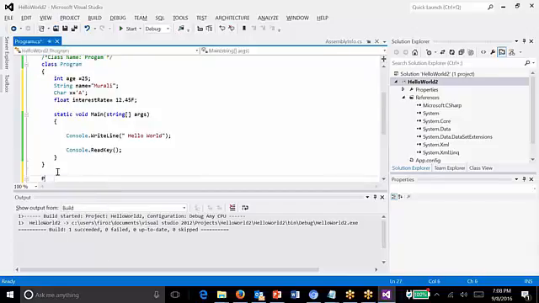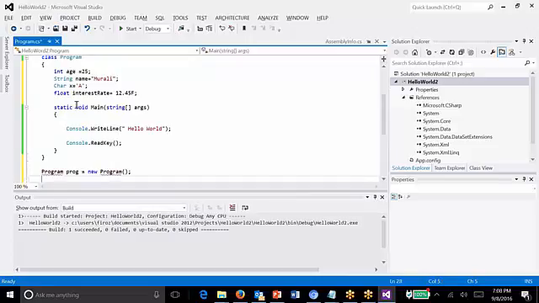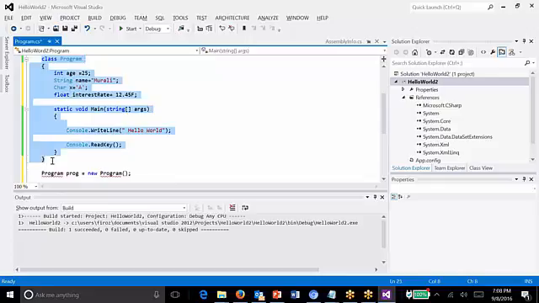You made a class named Program. Just like writing int, I am writing Program prog. That means the system will create an object, or a record, of Program type.